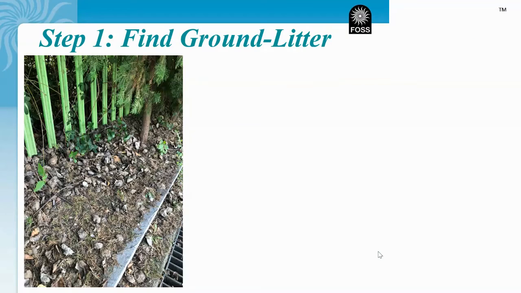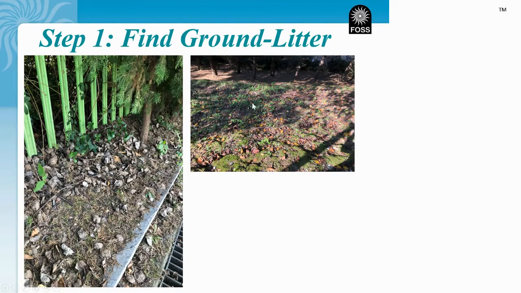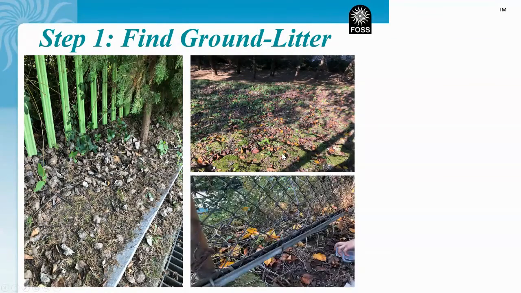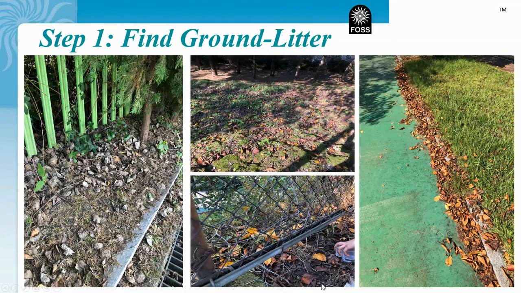Here are some examples of ground litter that I was able to find. Next to a tree. Here's a bunch of leaves and twigs and a bunch of other fun stuff. Right here, it's actually where I ended up collecting from. And a bunch of ground litter right here on the sidewalk of a jogging path.